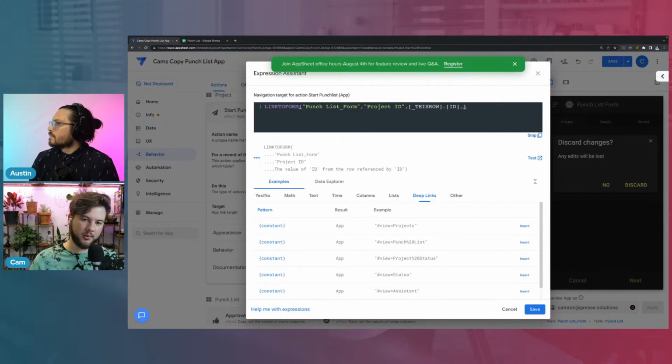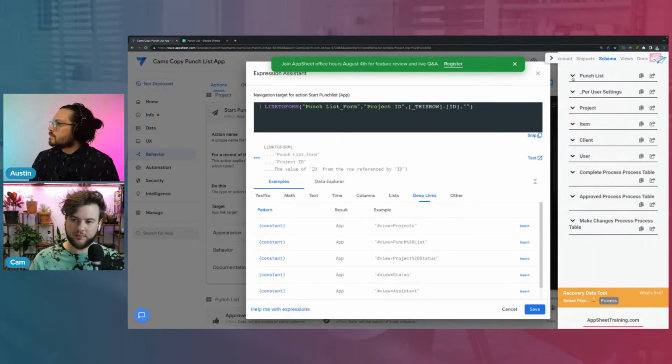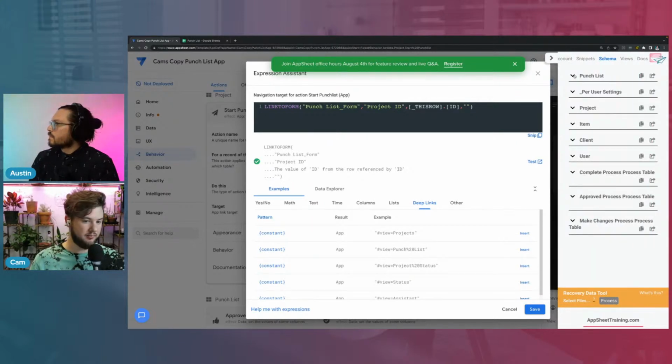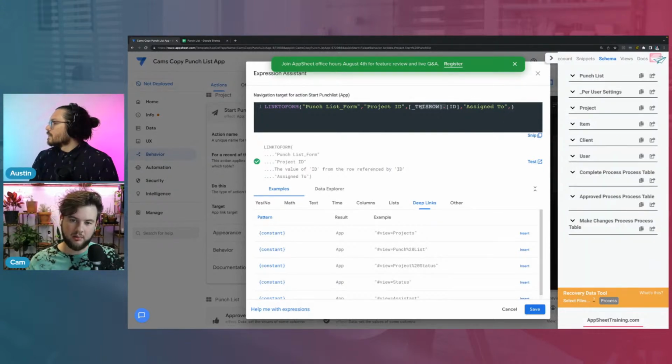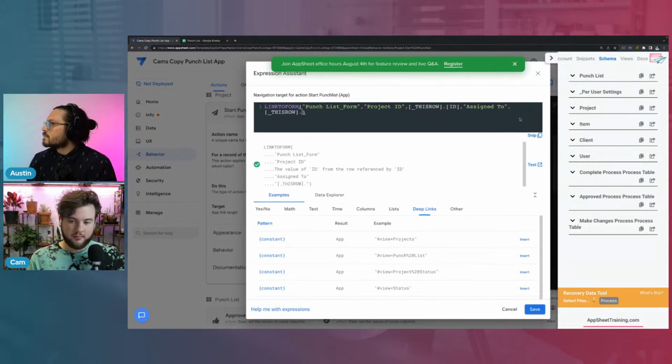And then also what we want to do is fill in the assign to using the project manager of that row. And so if we go to punch list and do assign to, we want to set the assign to as this row, because we want it to be from the context of the project that we're clicking it from.